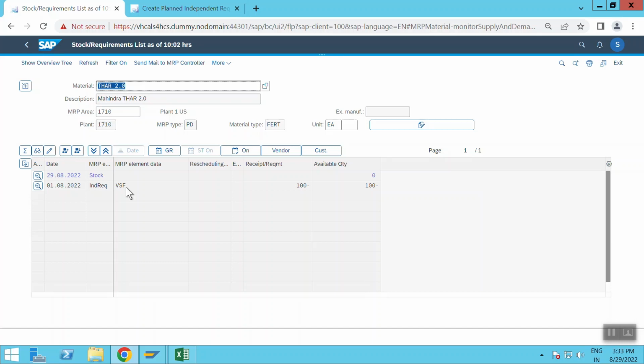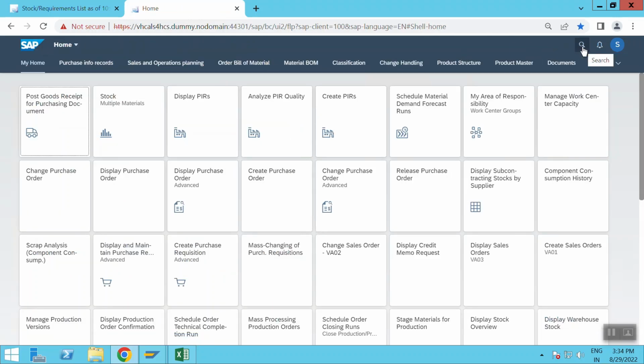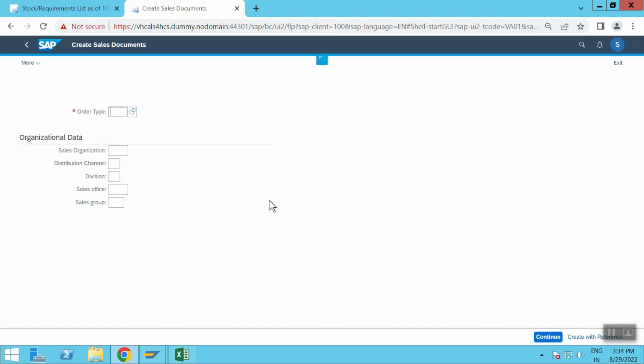Now the requirement which client says is that I should be getting one planned order individually for my PIRs, and also there should be another planned order that should be dedicated to my sales order on the same material, which is clubbing of MTS versus MTO. Okay, now let us do that. Let us create one sales order, and that is the main point where we have to educate the customers how do you create sales order for the same material of MTS or MTO.